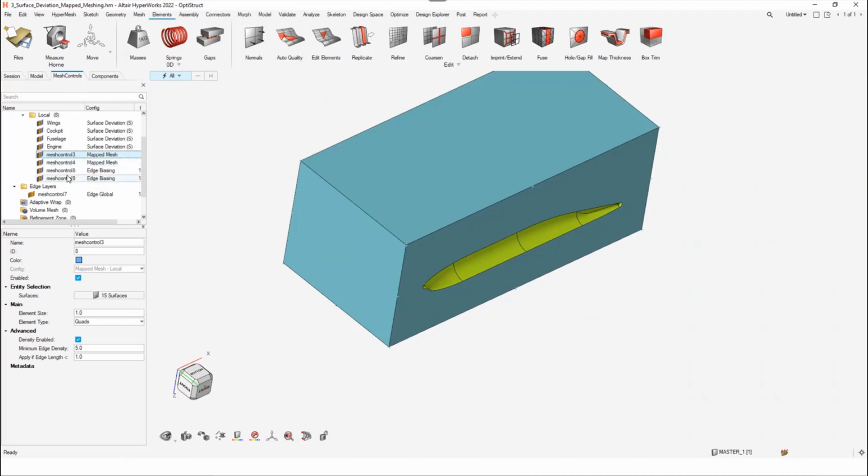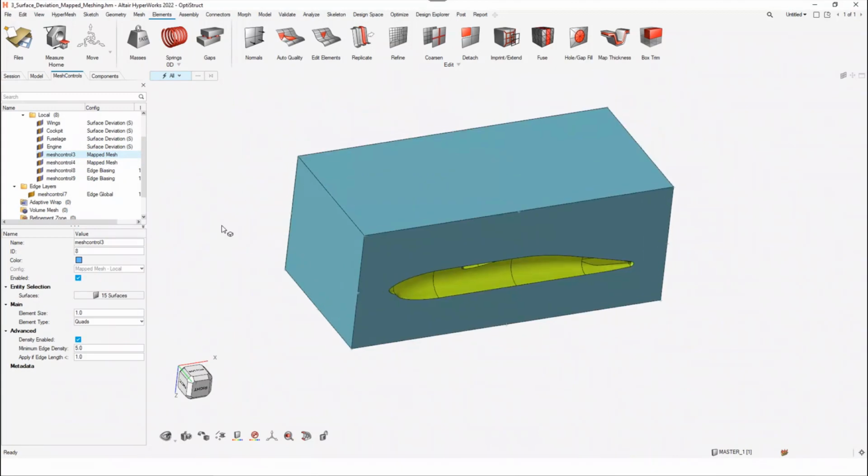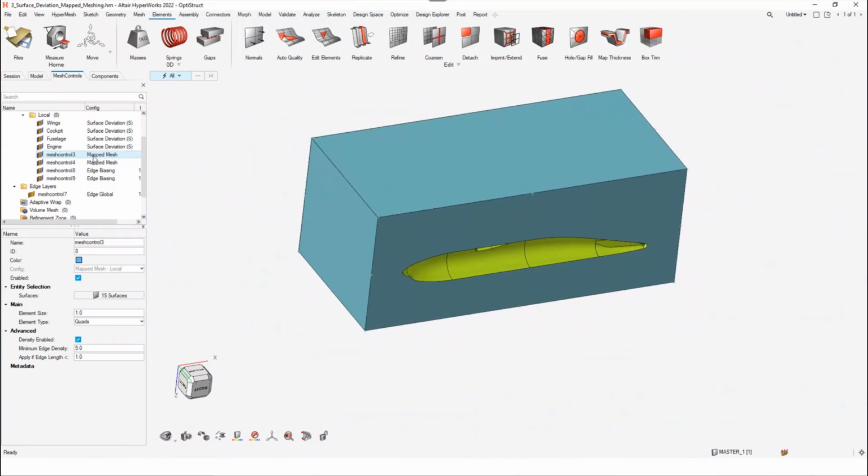Earlier we had size and bias, surface deviation, edge deviation, and other stuff covered. But since we have the templates ready in the geometry general context, there were a lot of requests regarding the mapped mesh to cover CFD use cases. So here I have defined the mapped mesh, and I will show you how it works and the use cases.